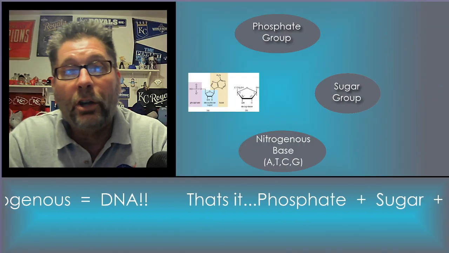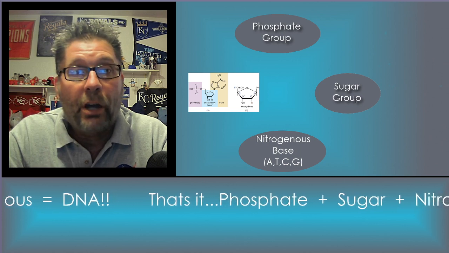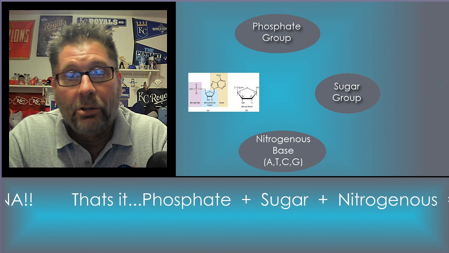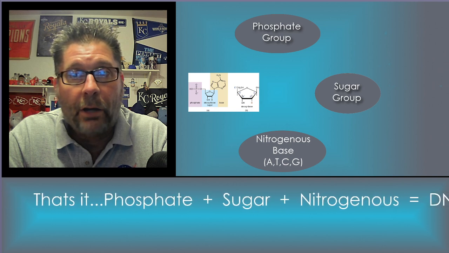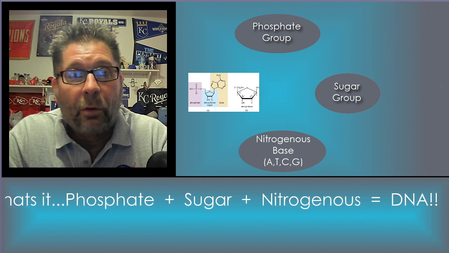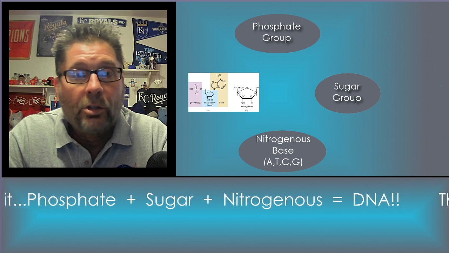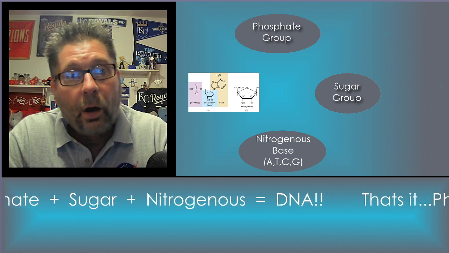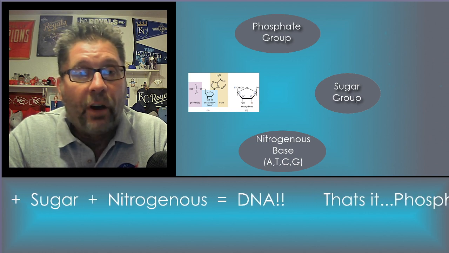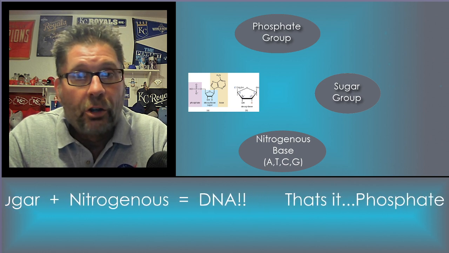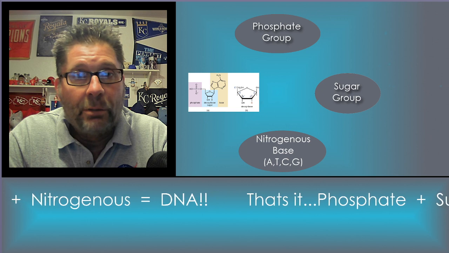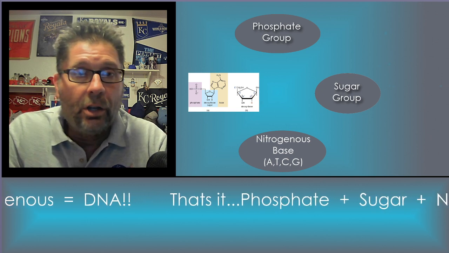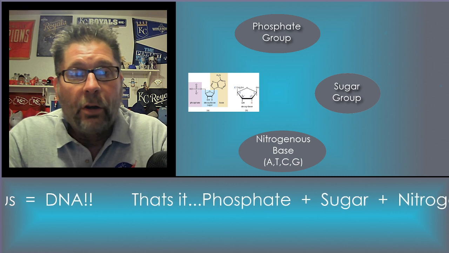Now, when we talk DNA, we certainly want to understand structure. And you can see here the diagram just immediately beside me there in the white background. It's a breakdown of the chemical structure of DNA, and in the gray ovals you can see the names. We've got a phosphate group, a sugar group, and a nitrogen base group, and those are those letters A, T, C, and G that hopefully you're familiar with.